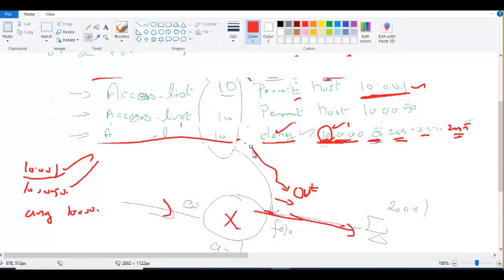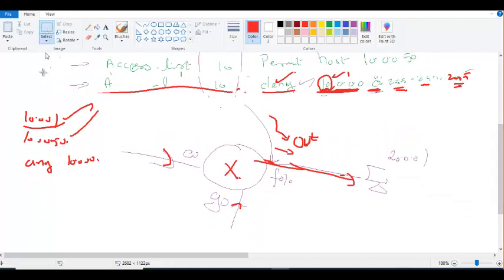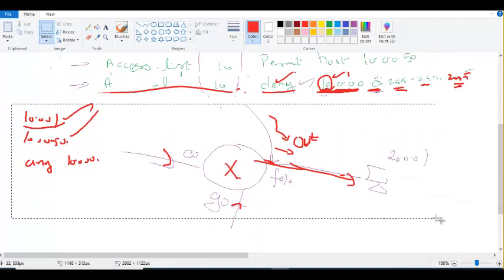Next, I want to continue with this fourth line. So always write the more accurate entries on the top, like the IP address. The networks, the overall networks, at the bottom. Now, let us continue. I want to write the fourth line, but before that, I want to ask you a question.